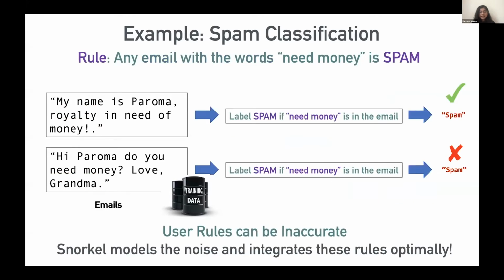So what we did was exactly that. We created these rules that say something like, hey, if the words need money are in an email, it's probably spam. If it's offering some ridiculous amount of discount on some, I don't know, computer or software program, it's probably spam. If it has a relative's name in it, it's probably not spam. The key here, again, is that these rules can be inaccurate. And the algorithm behind the Snorkel framework does exactly what we need it to do, which is take these imperfect rules and combine them in an optimal manner. And I'll go into details of that in a little bit.